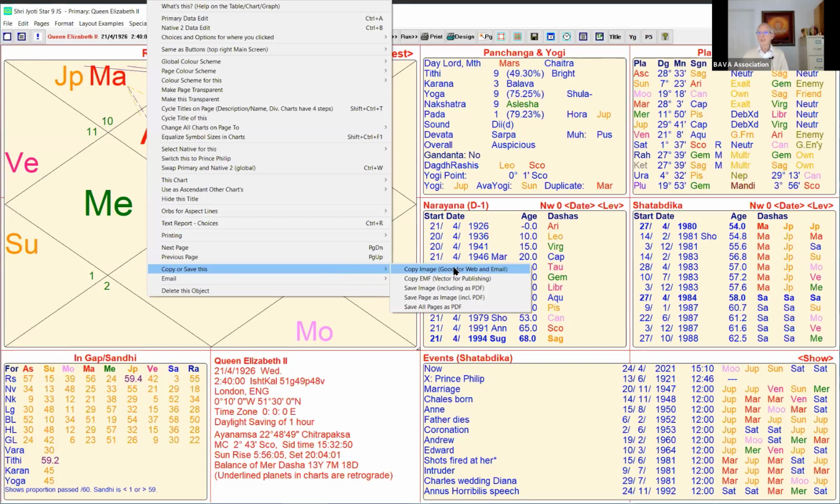The other alternative is you can always save the image or the page as a PDF or a JPEG or something like that, and then attach it to an email. Manually attaching is also really easy. So these are the options. Hopefully that answers the question.